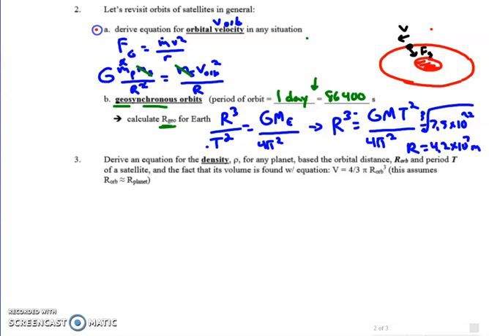Now that distance isn't necessarily going to mean much to you, but let me put it a little bit in perspective. Again, let me just draw a generic Earth. Most of the satellites we put up there are essentially right there. They are around 10 to the 6th meters away. In other words, the Earth's radius is about 6 times 10 to the 6th. These are closer to 8, 9, 10 to the 6th. We are talking 10 to the 7th, so we're significantly further away. The moon is way out here, I believe, at 10 to the 8th. Geosynchronous satellites are way far away compared to other satellites, but not as far as the moon.